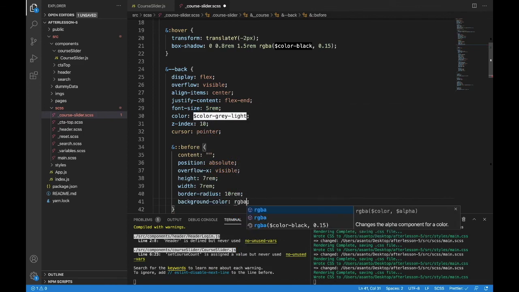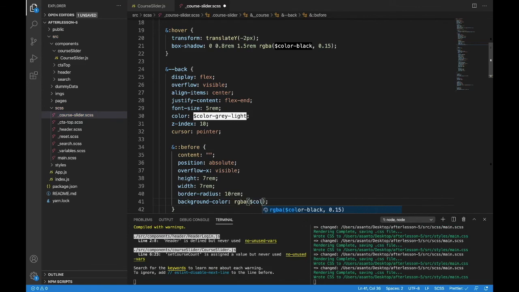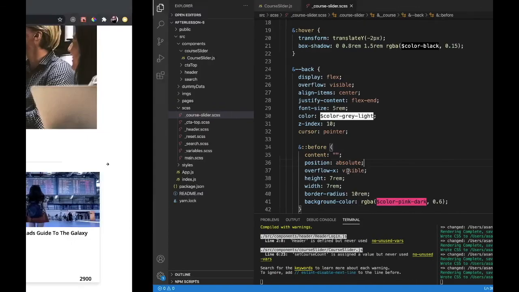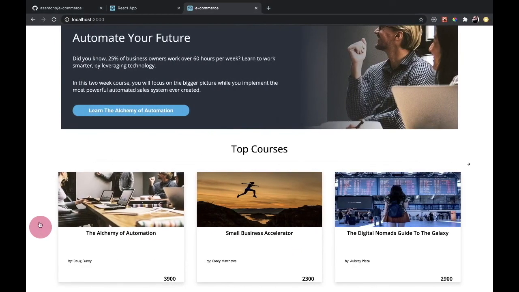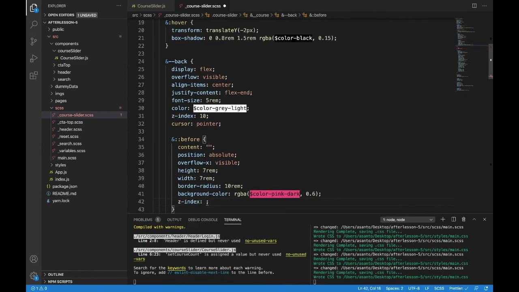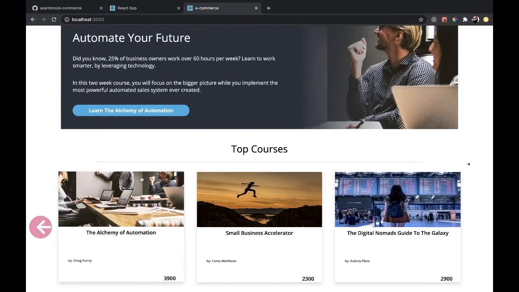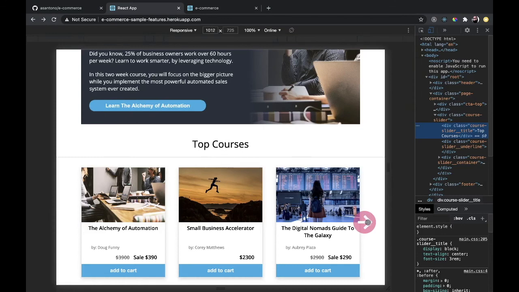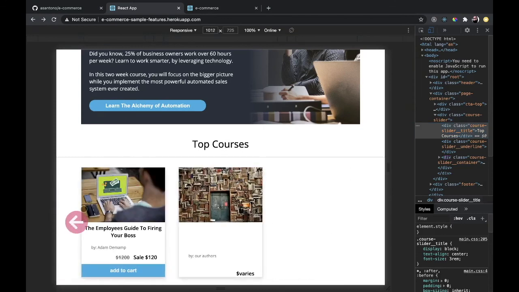But use an RGBA. And then we'll have the $ color pink dark. And then we can comma 0.6 because we want it to be a little bit opaque and see-through there. There we go. Look, we have something right here and we can kind of see what's going on, but we can't see the other element. So let's give this a Z index of -1. That did it. Okay, we almost have our button. This does not look bad. We're going to want to move this kind of over the picture a little bit. Like that. It needs to be over the picture a bit.